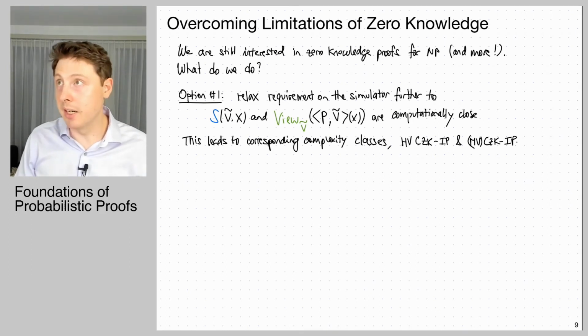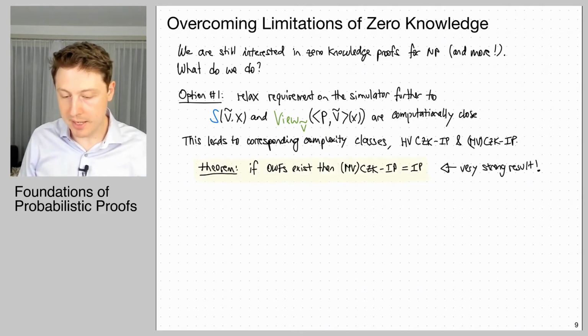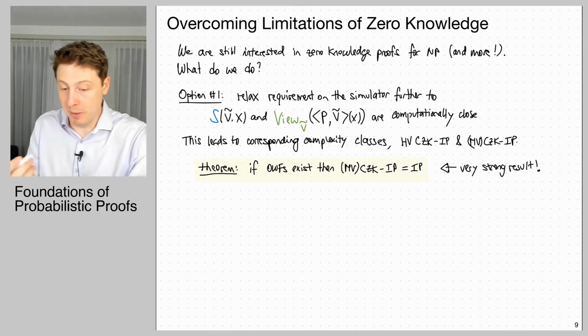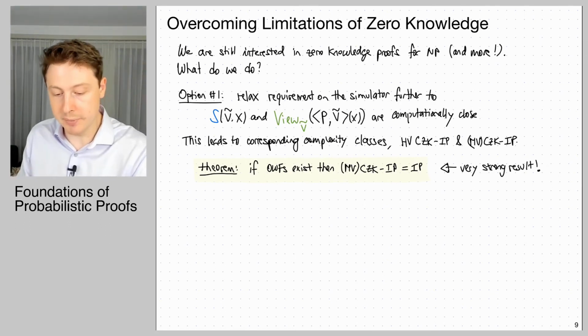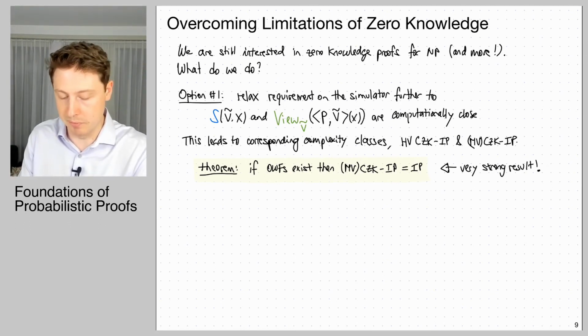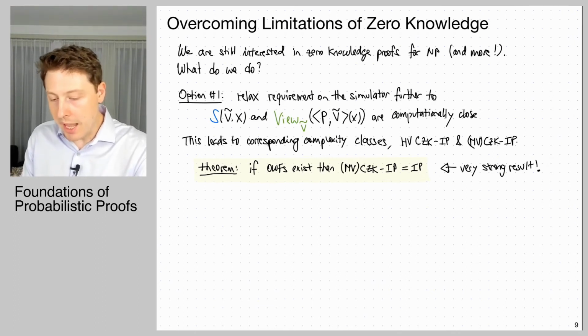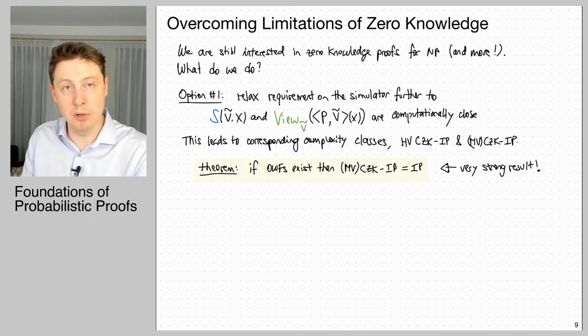And here there is a foundational result that says that if something very minimal happens, one-way functions exist. Again, I haven't defined them, but in cryptography it's a rather minimal assumption, so it's kind of not a worry. Then under very plausible assumptions, every language that has an interactive proof can actually be turned into an interactive proof that is malicious-verifier computational zero knowledge.